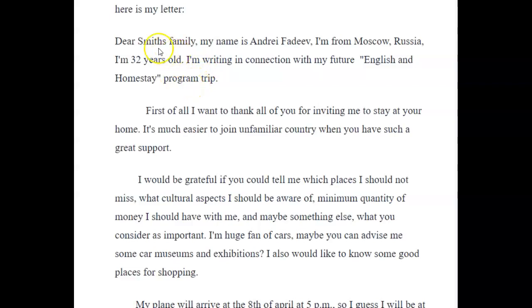The first thing that I want to tell you is that when we write a letter, the salutation is usually on its own line. So it should have been "Dear Smith's family," and then hit enter, and then leave another whole line between the salutation and your paragraph. So this was inappropriate, and it should have been enter and then enter again, so that you leave an entire line before you actually start to write. Okay, let's see what you said though.